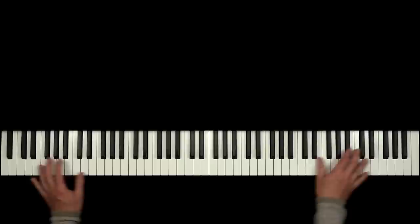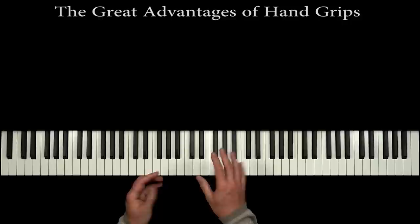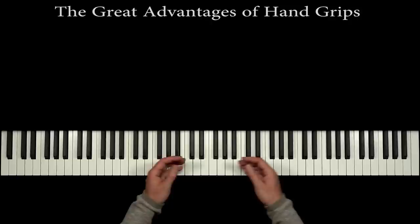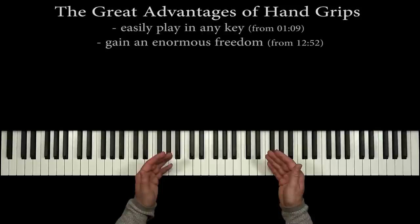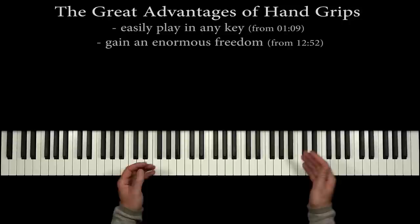In this lesson, I'll show you the great advantages of using hand grips when improvising jazz. Not only can we easily transpose our improvisation to any of the 12 keys, we can also gain an enormous freedom and immediately create many different and thrilling colors and flavors, making our improvisation organic and alive.